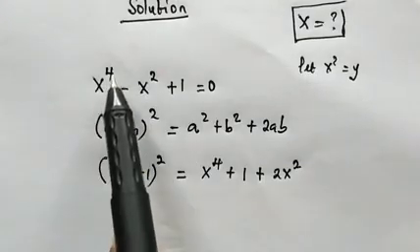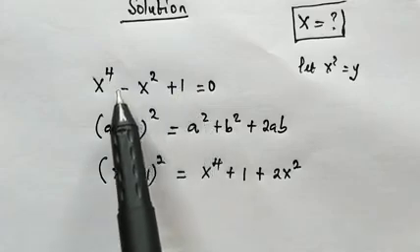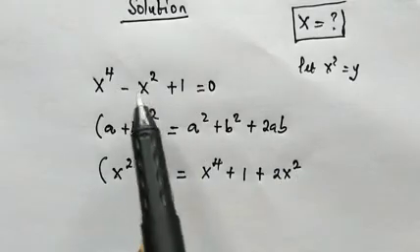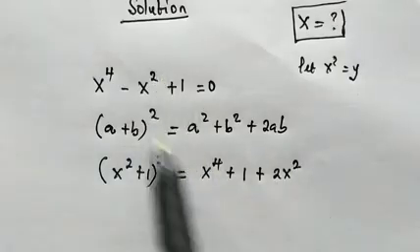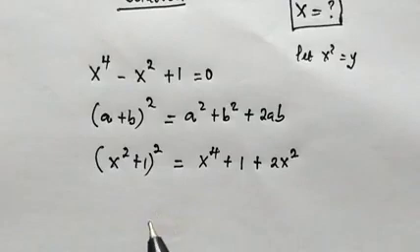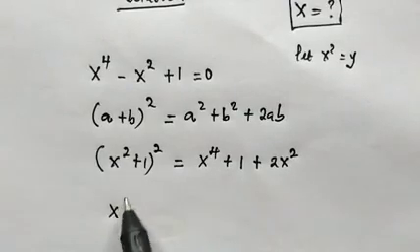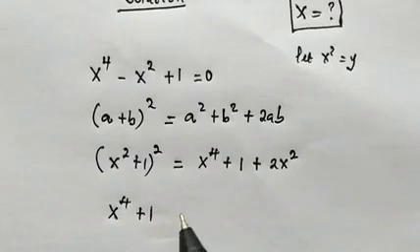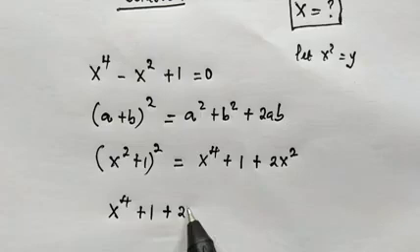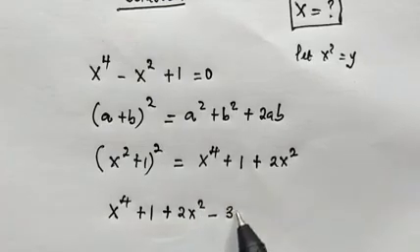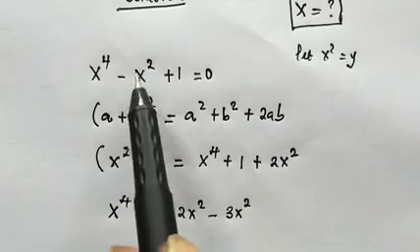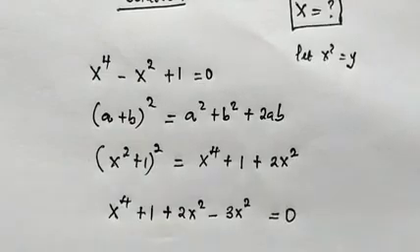Now compare this right hand side with the left hand side of this main equation here. Here we see that we have x to the power of 4 plus 1 here, but what we have here is negative x squared. Meanwhile, we have plus 2x squared here. So we need to rewrite negative x squared so that 2x squared will appear at the left hand side. So here is how we're going to do that. We know that x to the power of 4 plus 1 is already right over here. Then negative x squared, we can write that as plus 2x squared minus 3x squared, right? Okay, so if you look at this here we see that this minus this will give us this, and the right hand side we have this is equal to 0.